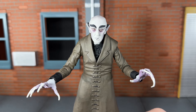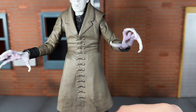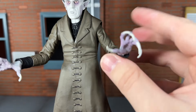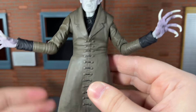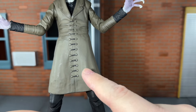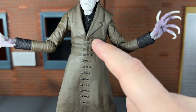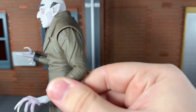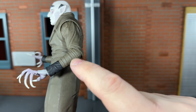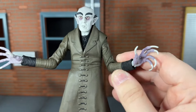You don't see much of his undershirt but it is sculpted nicely with some nice wrinkles. His coat has some really incredible sculpt detail — really awesome texturing that I didn't realize from the promo pictures. It also has a bit of black dry brushing in spots, like around the wrinkles by the chest and on the arms. Actually I think it's a dark brown. The paint variation over top of this looks incredible.